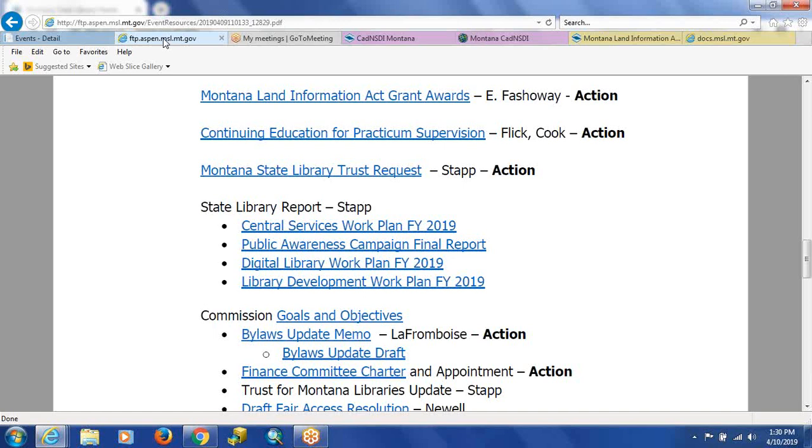I think in my mind, the biggest benefit that I've heard is talking to librarians who are now making use of the content. For example, the director of the Imagine Library Foundation said when she's meeting with donors, she's pulling out the talking points, she's pulling out the videos from that campaign and using it to help make the case for funding. And yesterday at the Chester Montana Library's board meeting, we talked about making use of the campaign materials to help promote that kind of trust. So I think there's a lot of great content there that will continue to be valuable as an ongoing message that we can rely on.